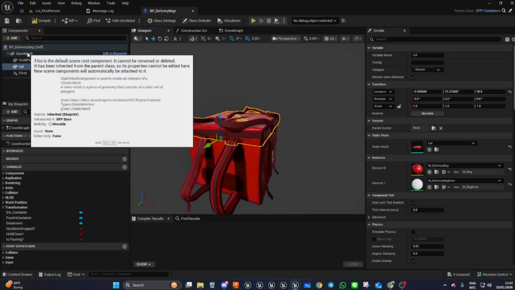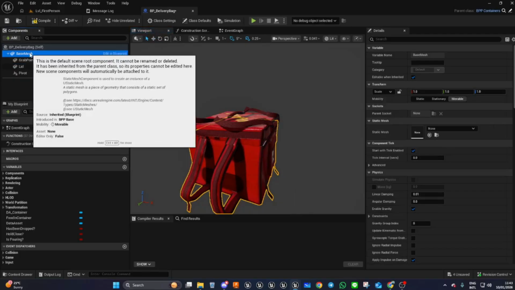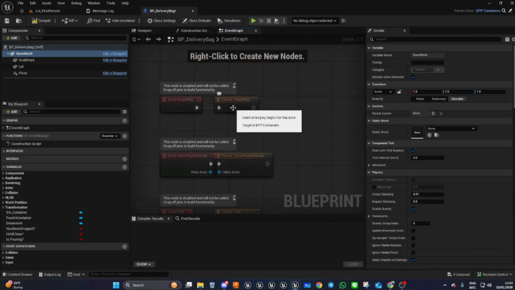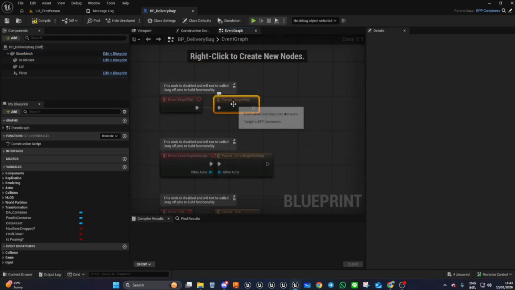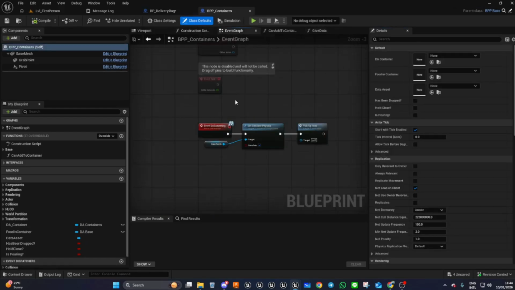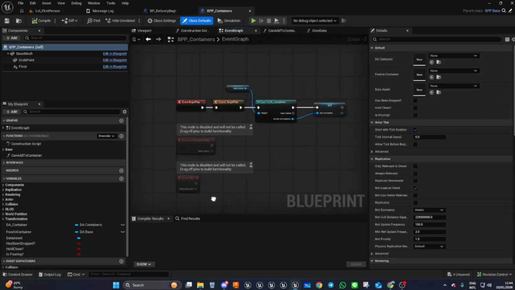Okay, good. Now, one thing we do want to do on the base mesh, you can go in the event graph. I believe let's just double check on the BP containers. Let's look on base and make sure we're turning off the physics.